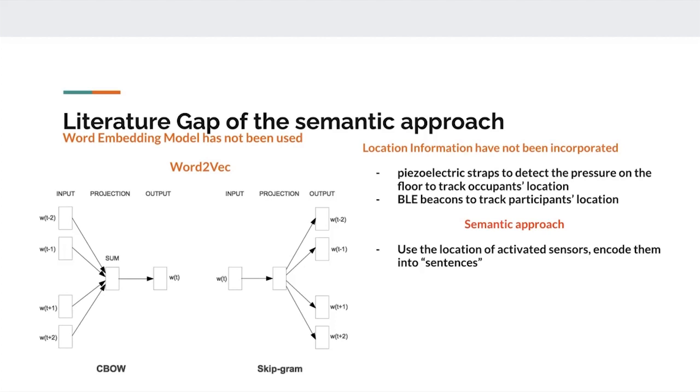In addition, some researchers were trying to incorporate users' location to improve model performance. However, the current method of NLP did not use the location information. Therefore, we would like to come up with an approach to add location information into event sequences to improve the performance. Now I am going to introduce the proposed method.